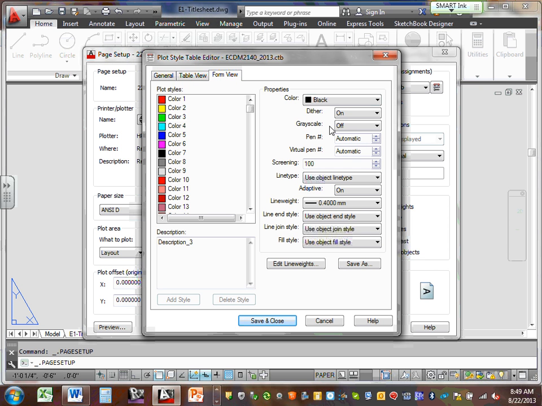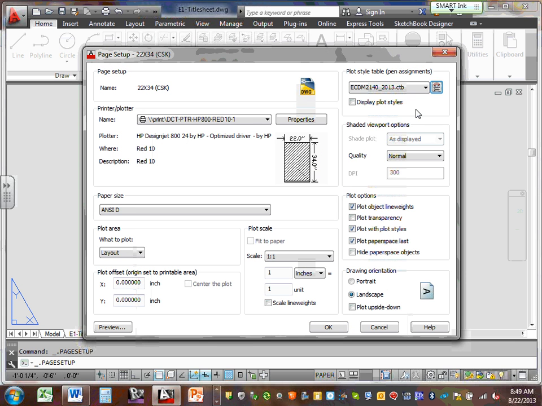You can look at these. Any comments, guys? Any questions about the plot style? You can add plot style, delete plot style. That's how you talk to the plotters. How do you want a plotter to print for you, to plot for you? But you see that magic? Now don't do anything, cancel out of it. We don't want to edit it. But if you want to edit it, you can edit it right here.